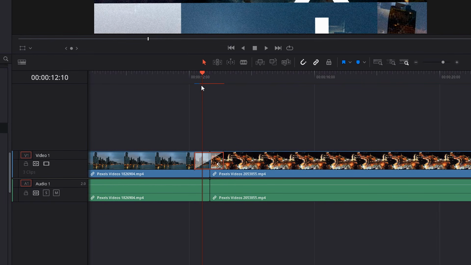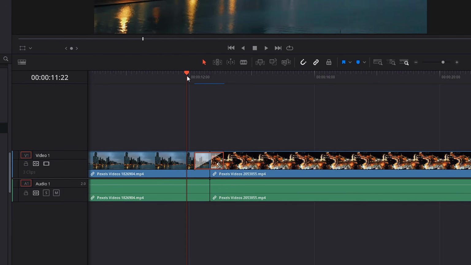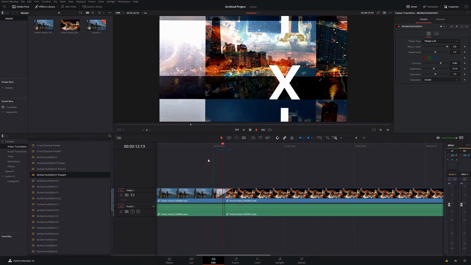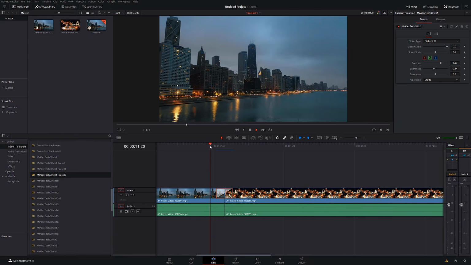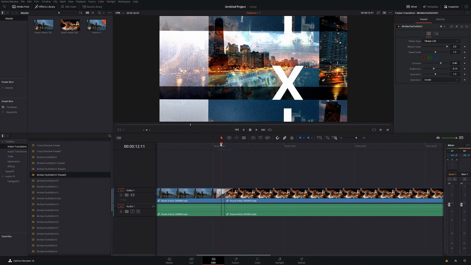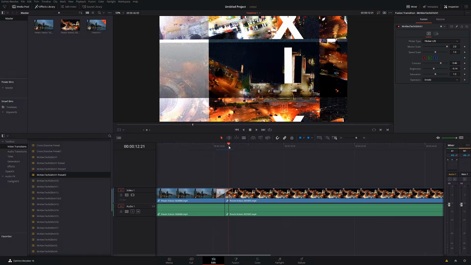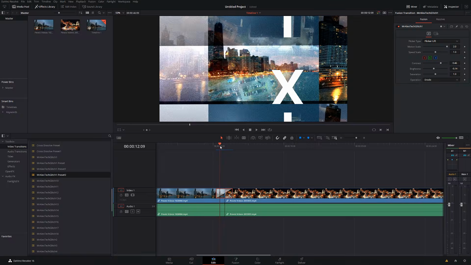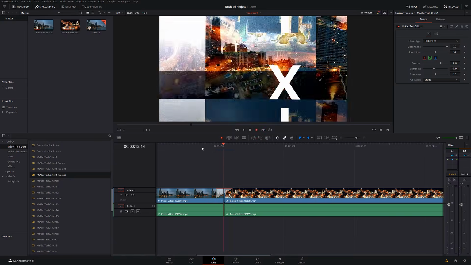On the timeline, you'll see this little red bar appear. That will go blue, like so. That's telling me that that transition has now been rendered. So if I hit play, it'll play back much smoother. Depending on your system, it may take a few seconds for that transition to fully render, fully save to the cache, but then once it's done, you'll be able to play it back in real time. And that's it, you're all set up to start using these awesome glitch transitions.